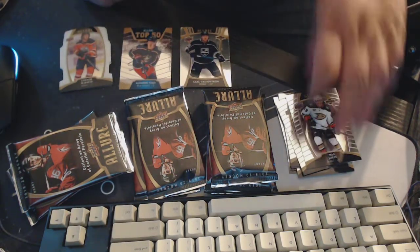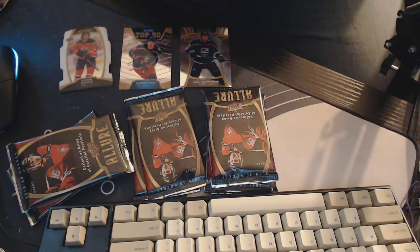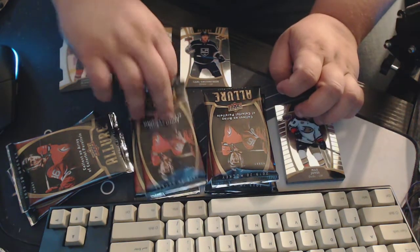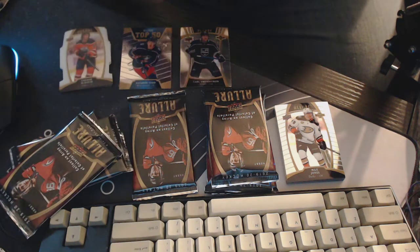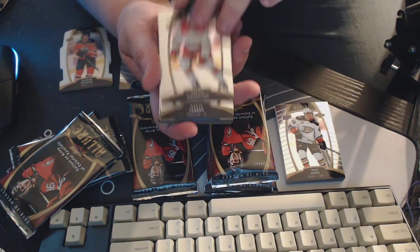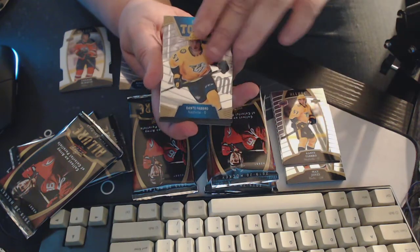This is a pretty rookie-heavy thing too. So like the last, oh yeah, more than half of the cards we've already pulled are all rookie cards. So if that's your thing, there's lots of rookies in this. Rookies aren't a huge deal to me. I mean, they're important, but I just like cards. I like cards. Teuvo Teravainen, Dante Fabbro, and him again has a top 50.